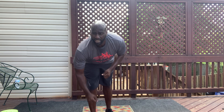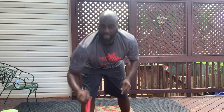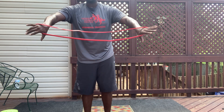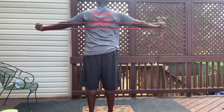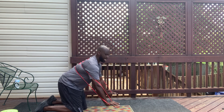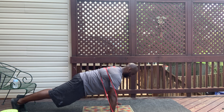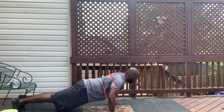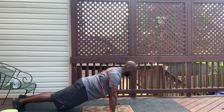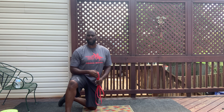Now we can get into the meat of our work — the strength portion. First, we're targeting a big muscle group, the chest and pectorals, with a banded push-up. Use your super band: put your hands in it, palms out, thumbs down, and rotate the band back around so it sits below your shoulder blades. Get into a traditional push-up position with your thumbs at the crease of your shoulders, core fully engaged and tight. Drop your elbows back at 45 degrees, allowing your chest to touch the ground. Your chest and waist should travel at the same rate — control it down, press the floor away. Complete 15 to 25 reps.